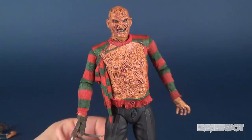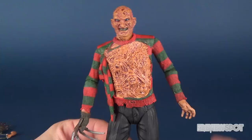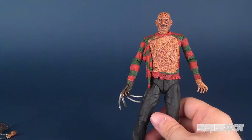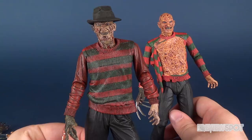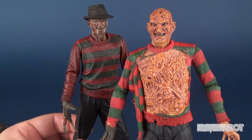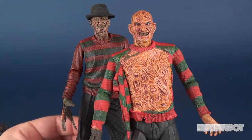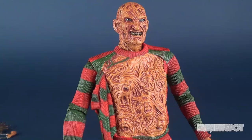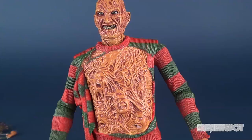It looks nice but it does look blocky — it makes his torso look very square as opposed to more rounded. It almost seems as if they moved the arms up as opposed to having them further down. Comparing him to other Freddy Kruegers, you can see how their shoulders naturally have a flow to them. He does look drastically blockier despite still having the chest of souls, so that's one thing I'm not crazy about with this particular figure.